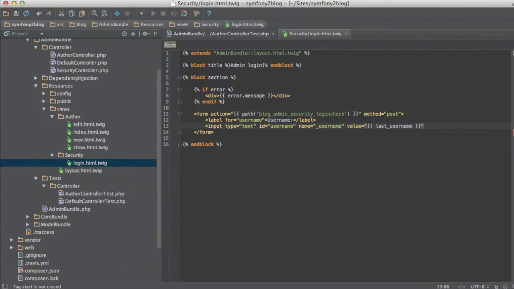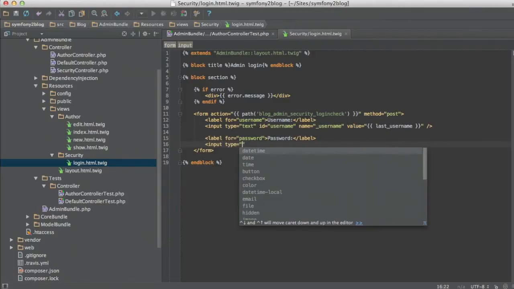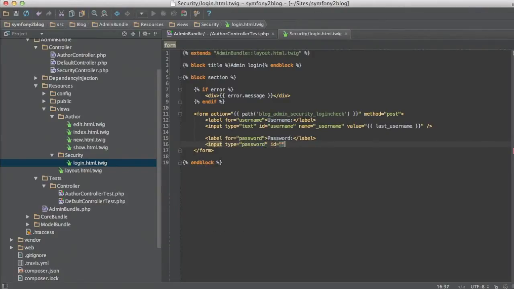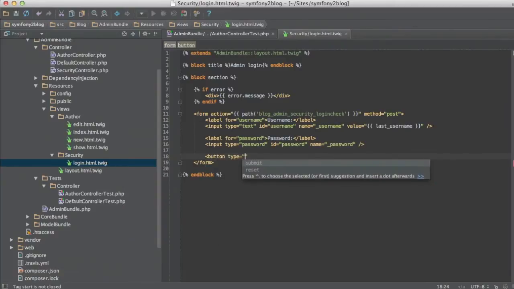It's the last entered username. For the password, these are the default names used by the Symfony security system. Lastly, a submit type button with the label login.